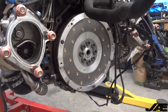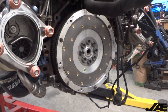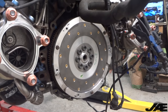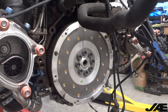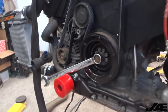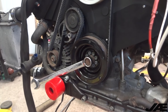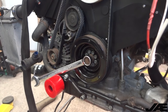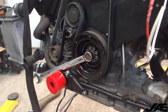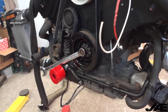I have the flywheel bolted up and torqued down, and then I have to do the 180-degree stretch bolt procedure. It seems like a lot of people have trouble with this. My trick is to paint mark the bolt so you can figure out how many degrees you're turning it, and then on the front of the engine stick a 24mm wrench and wedge it up against the stub mount. Then nothing's turning, so you don't have to worry about turning over the engine or getting someone to hold it. It's pretty easy to do with one person hanging on an engine crane like this.